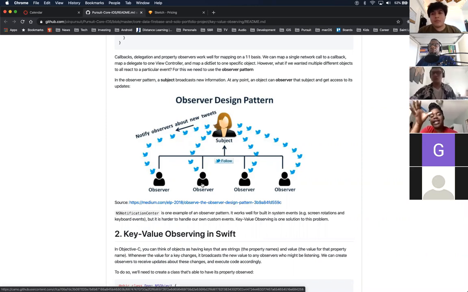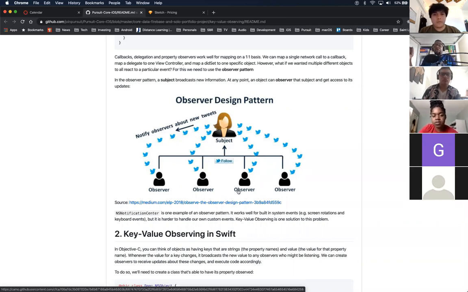So the delegate, I don't know what it's called at this point, but it sends the message to multiple things at one time. Yes. For example, the woman pictured on the screen, the subject here, if she has an age property and her age changes, anybody who's listening for changes on age will get the update automatically.